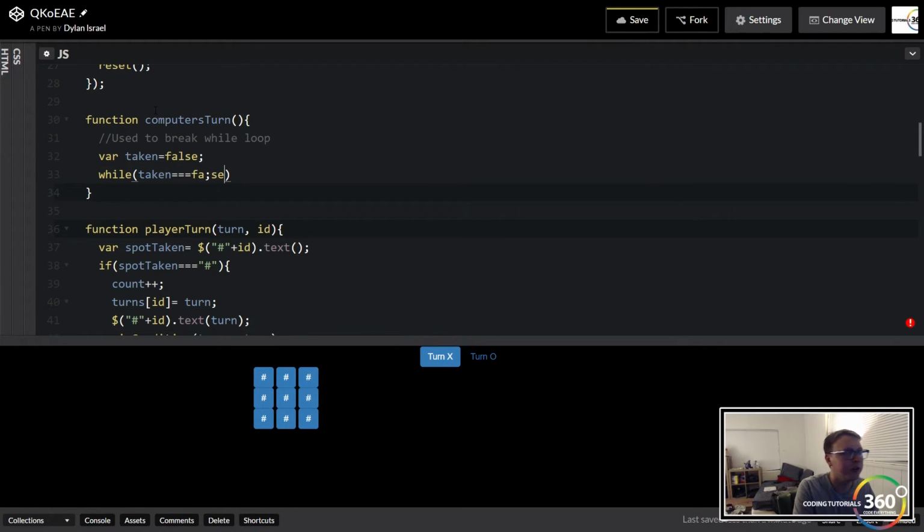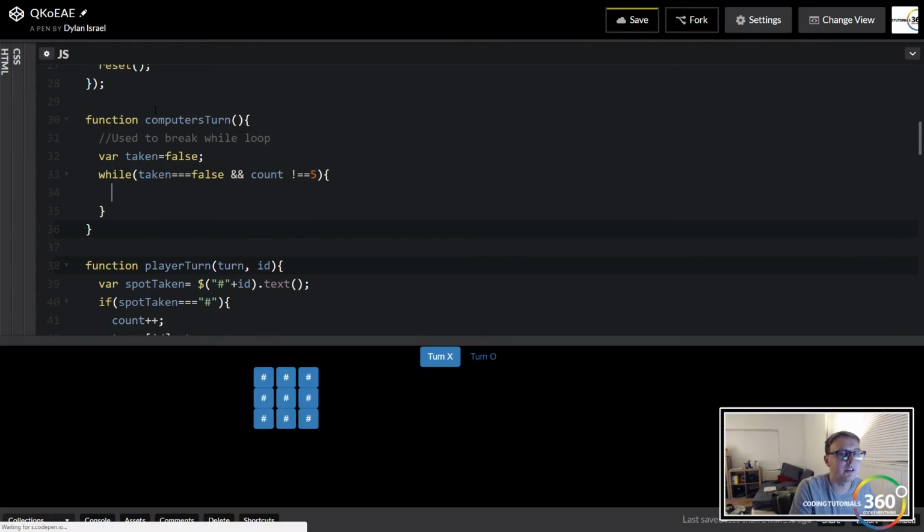So that's why we use a while loop, and we're going to set taken equal to false. So there's two parameters to continue this while loop. So while taken is exactly equal to false, and count, which increments every single time a player takes a turn, is not equal to 5. So a player will have 5 turns. It'll go 1, 2, 3, 4, 5, and then break. The reason for that is, if all 9 spaces are taken, the computer will keep on trying to find a move that it won't be able to actually put anywhere, and thus it will create an infinite loop. And this was how I solved this issue. So we're going to say not equal to 5. Do our while loop.